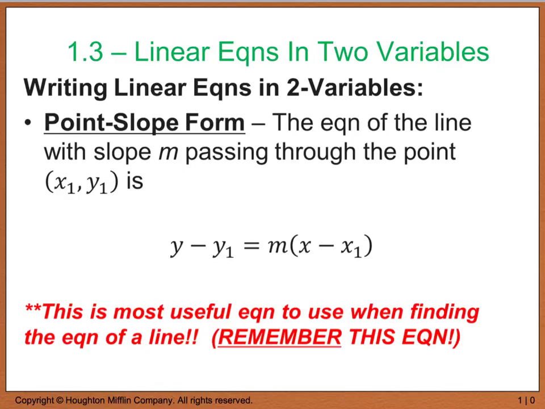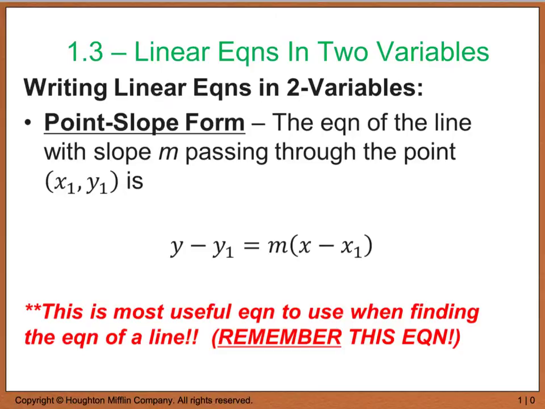Now, we can write equations in two variables in a couple different ways. Personally, the point-slope form, which is what we've got right here, is going to be your most useful equation. It's the one that if you go on to take calculus, even the AP Calc recommends that you use. To me, this is the best equation. I personally don't like slope-intercept form. I tend to see a lot more errors when people try to use that. So please, please, please start getting in the habit of using the point-slope form. I think you'll find that it's a lot easier to use and it's more user-friendly.